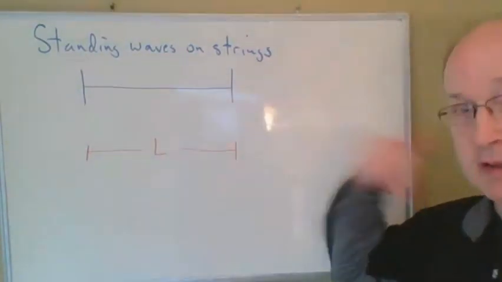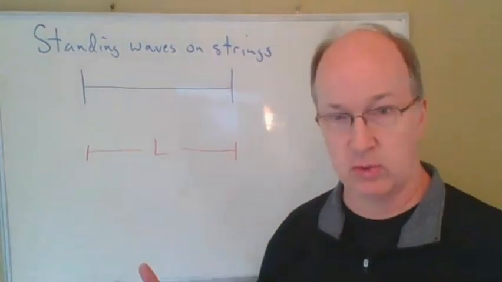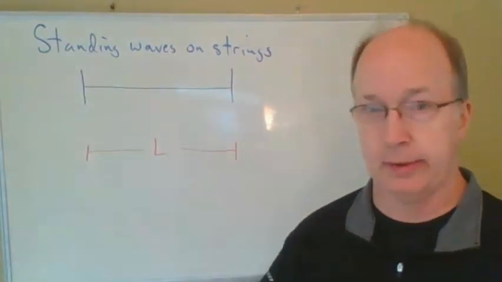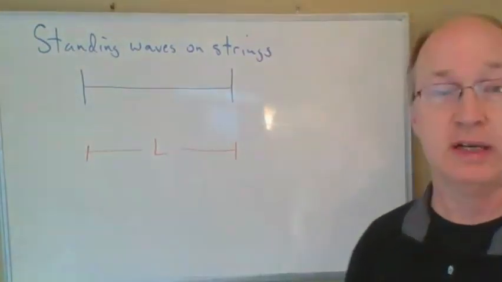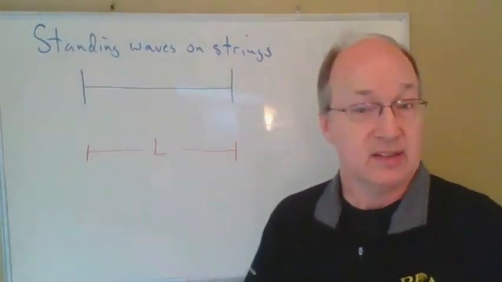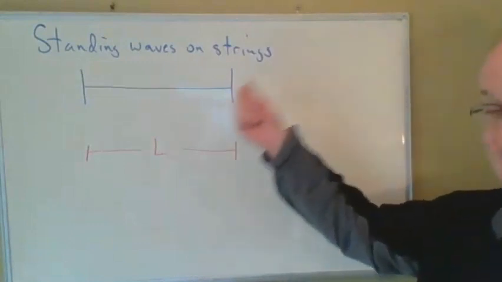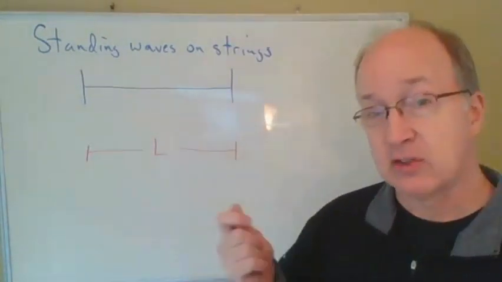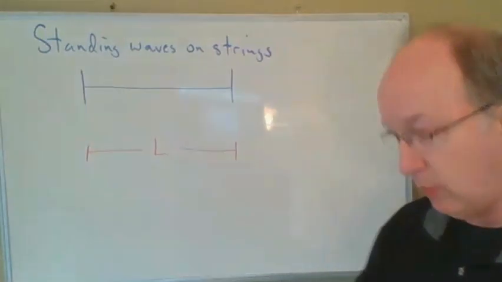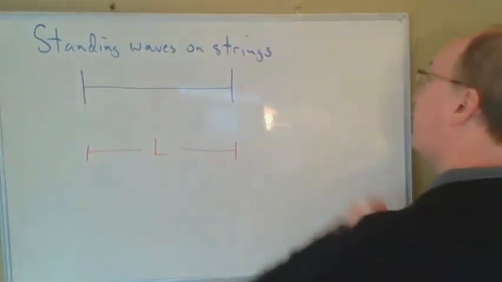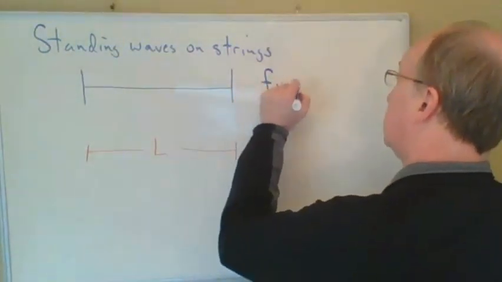And when we pluck this string or bow this string or strum this string, or any number of things you can do to a string to get it vibrating to create a sound, to create a musical note, when we pluck or play this string, it's going to tend to vibrate in what we call the fundamental frequency.